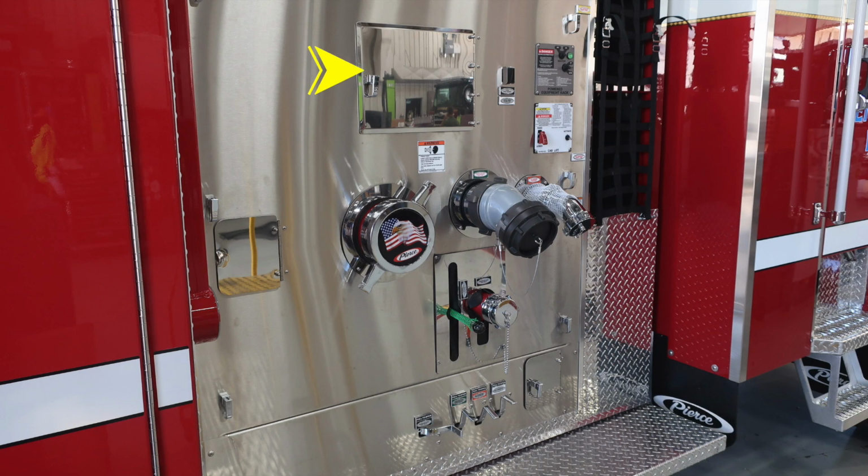Let's go ahead and now move to the pump panel area. We'll first start at the very top. This is an access panel. We'll look inside that in the next set of images. To the right, you'll find your cord electrical rewind. And then to the right, there are two modules. First, the very top is your powered equipment rack.